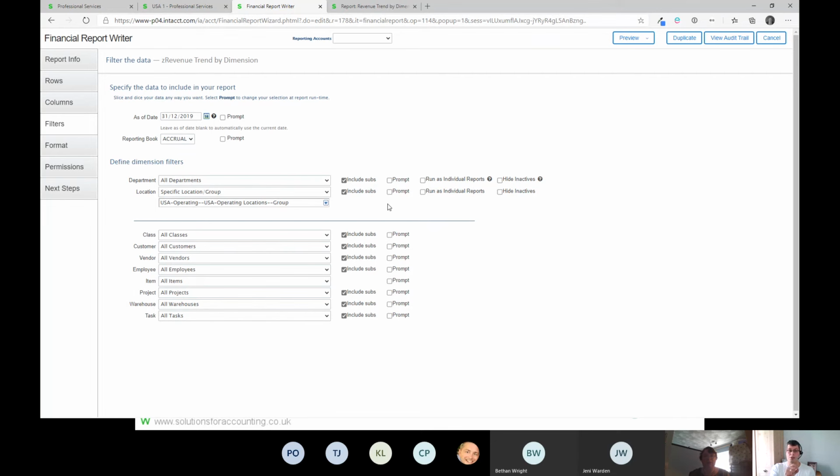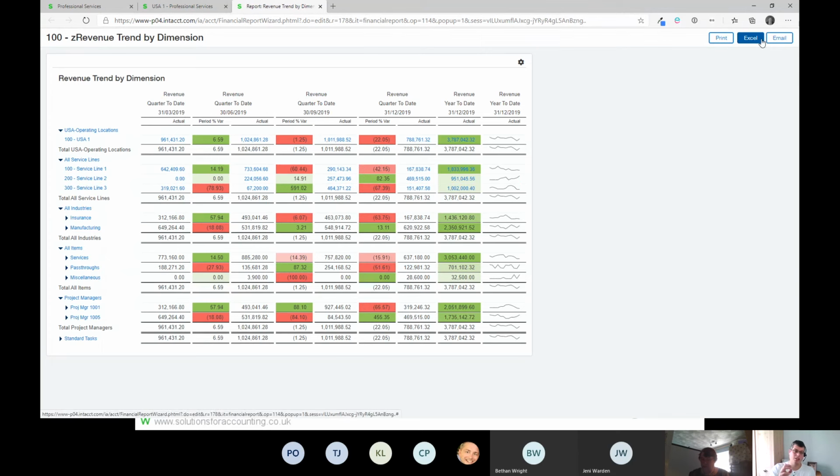And it says, do you want to define a particular date or a particular department? You've got the opportunity then to change that at the point that you run the report. So that can be at a report level rather than at a dashboard level. And like I say, you can hard code that in and not have it available as a prompt. So you might say a particular report is only ever going to be for the IT department. So I'll hard code the IT department into that filter. So it's only ever going to look at that one department.